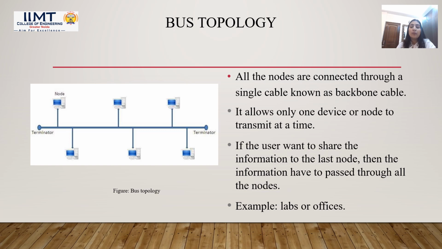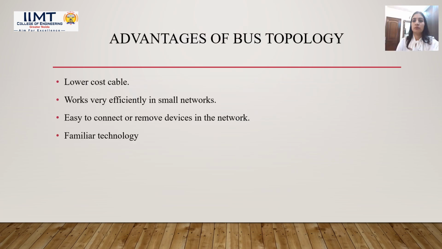Here are some examples of bus topologies: labs and offices. These are the perfect example of bus topology. Now we'll discuss some advantages of bus topology. First one is lower cost cable. As we already discussed in the previous slide, in bus topology, nodes are directly connected to the main cable without passing through any hub, so the initial cost of installation is low.